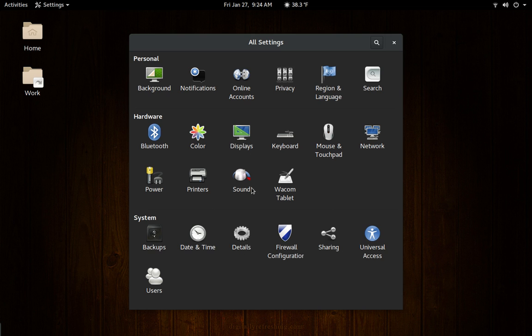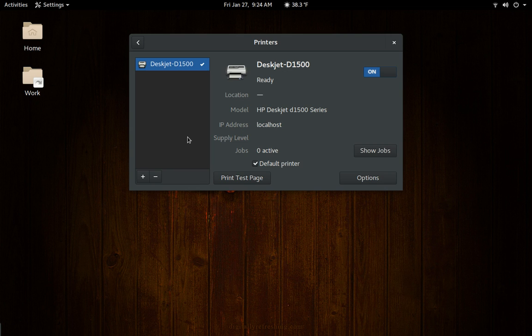And it's like all the basic stuff. It's printers, sound, that sort of thing. Curious thing about printers. This was something that I found very interesting. Setting up the printer was really no problem whatsoever, except I wanted to share my printer. And there is absolutely no facility here to do that. There is no mention anywhere of sharing a printer on the internet with CUPS. And so therefore I was scratching my head going, well, how do I configure that?